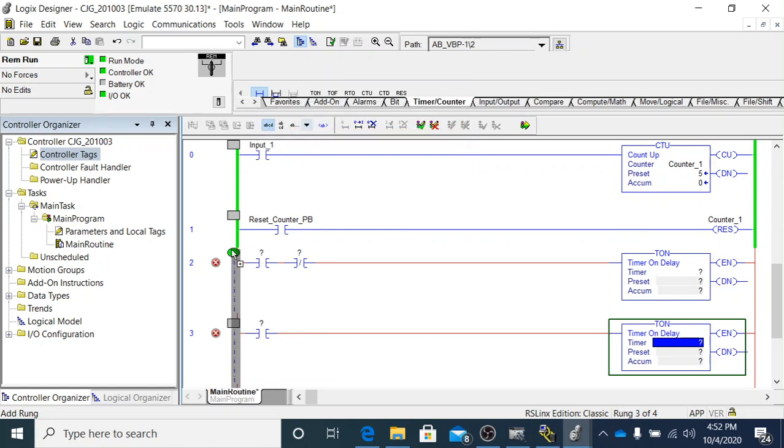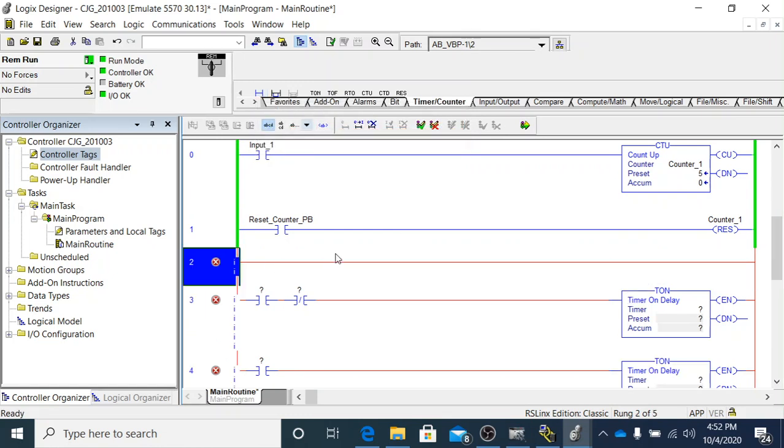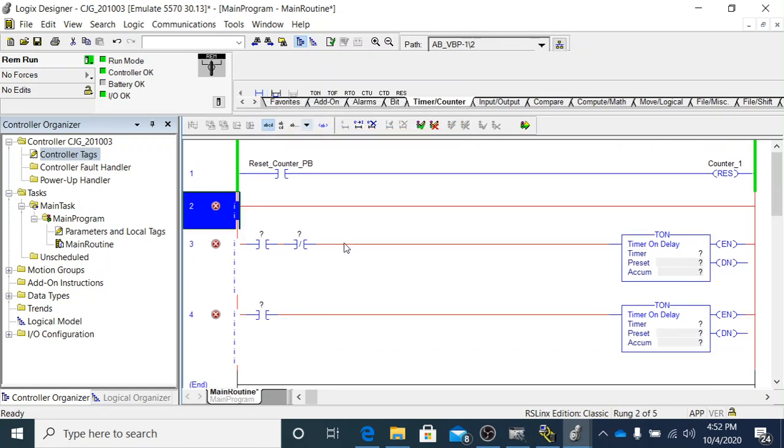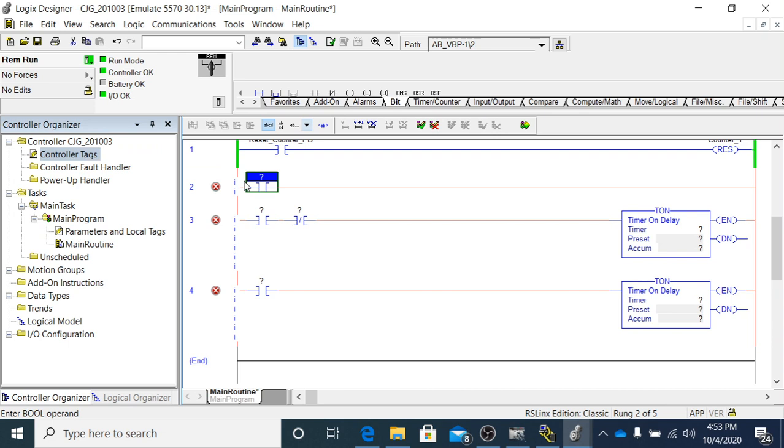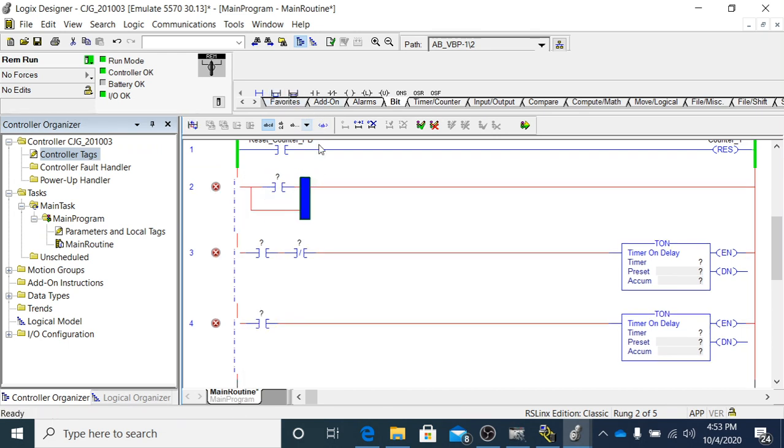I want to put another rung into here because what I want to do is, let me scroll that up a little bit. I want to show a 3-wire latching control so that, you know, this may be repetitious, but some folks may need to see it again and again.